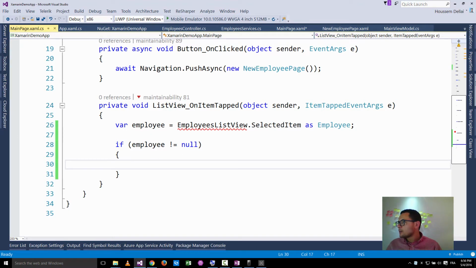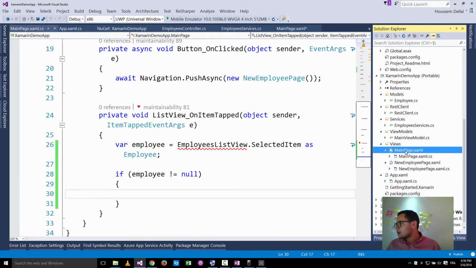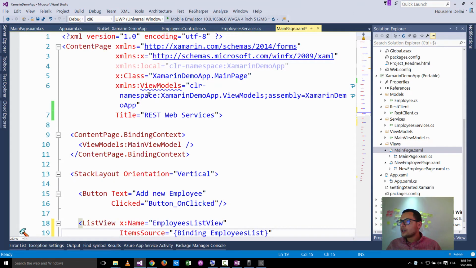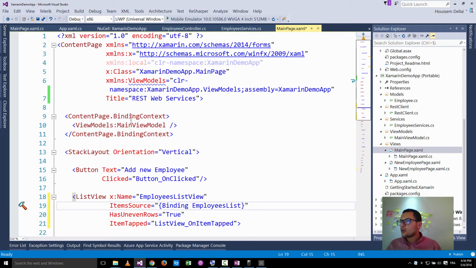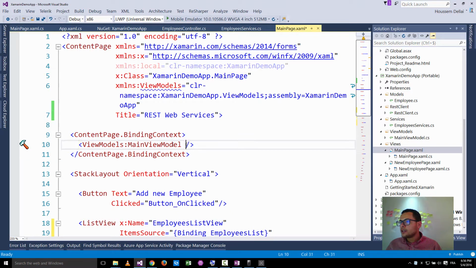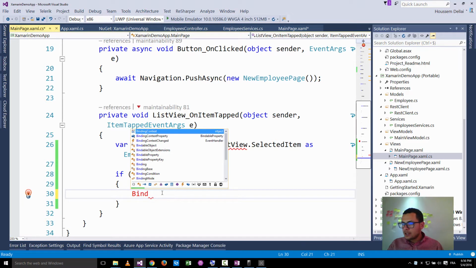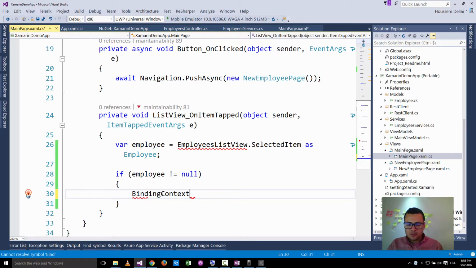How can I do that? You should pay attention here that my main page is already bound to the main view model. So I can retrieve the object I'm binding to, and I can do that by using binding context. I can retrieve the object inside my binding context, and I can convert it to my main view model.